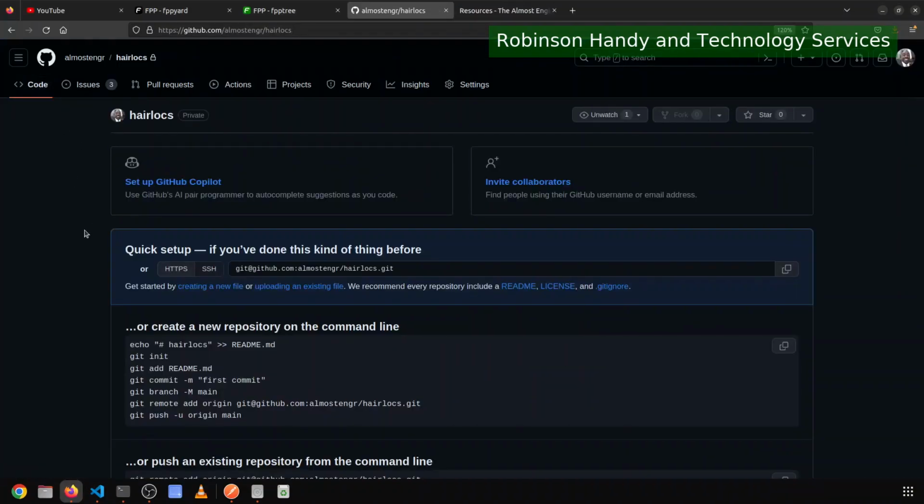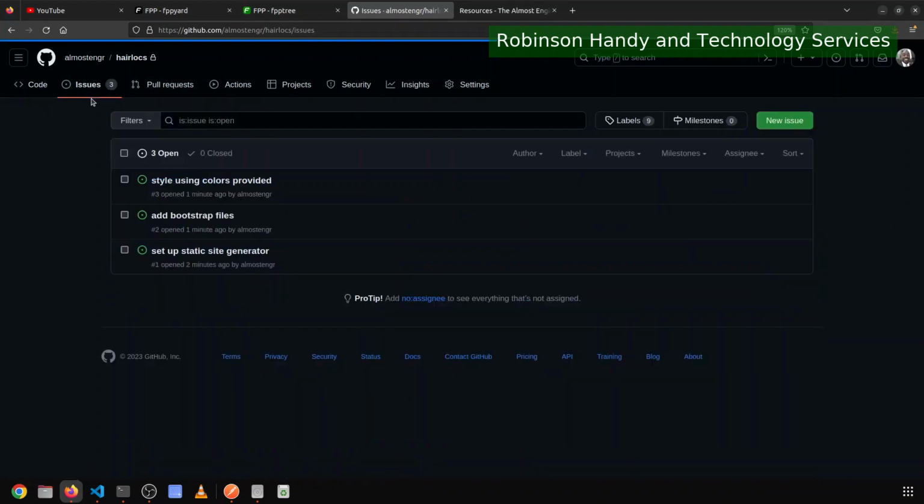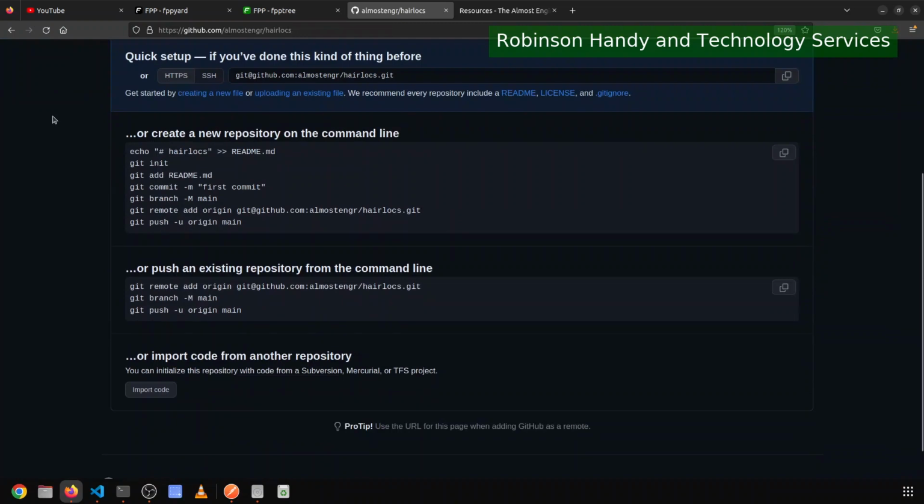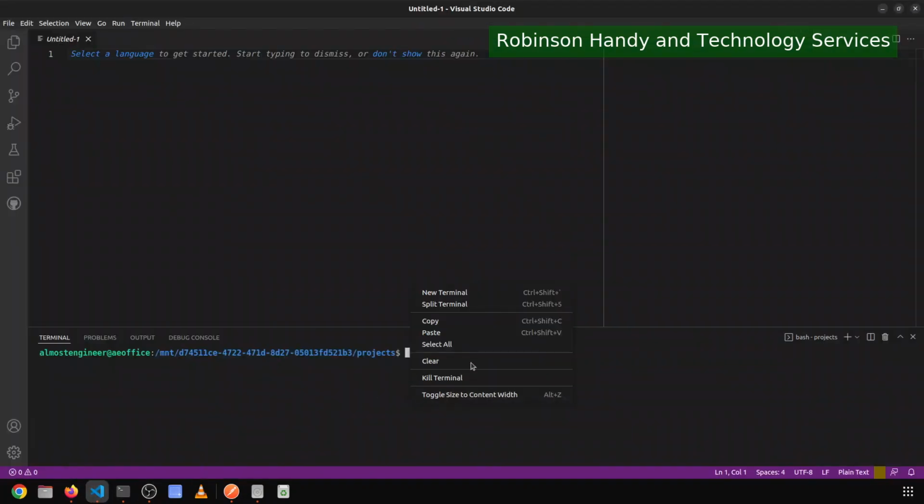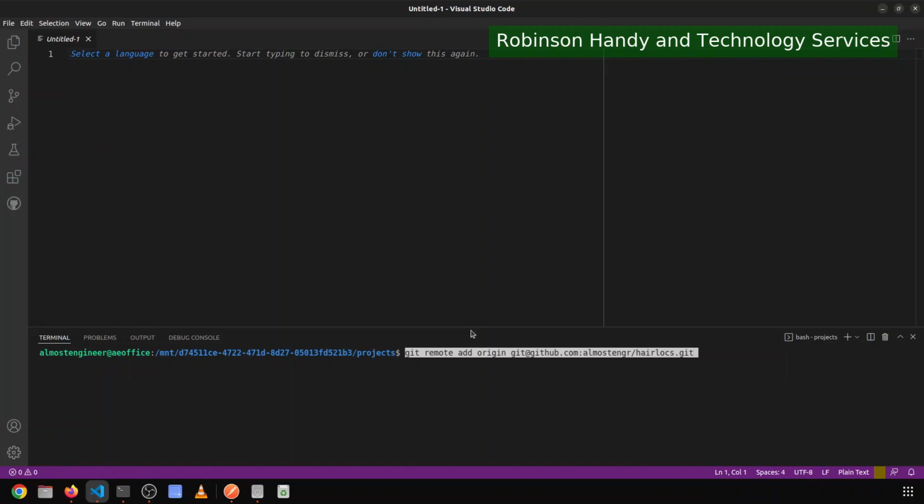Now, anytime you have a project, typically you're going to set up a list of items, essentially a backlog of things to do. While this list is short, normally if you're building out a website or even an application, this list could be long. You could have 50 items, you could have 400. It just depends on what that website and or application needs to do. But in this particular case, I only have 3 right now, and it's mainly to get a mock-up going, and then once I get that going, I will add some additional functionality. And also as I meet with the customer, I will add more functionality.